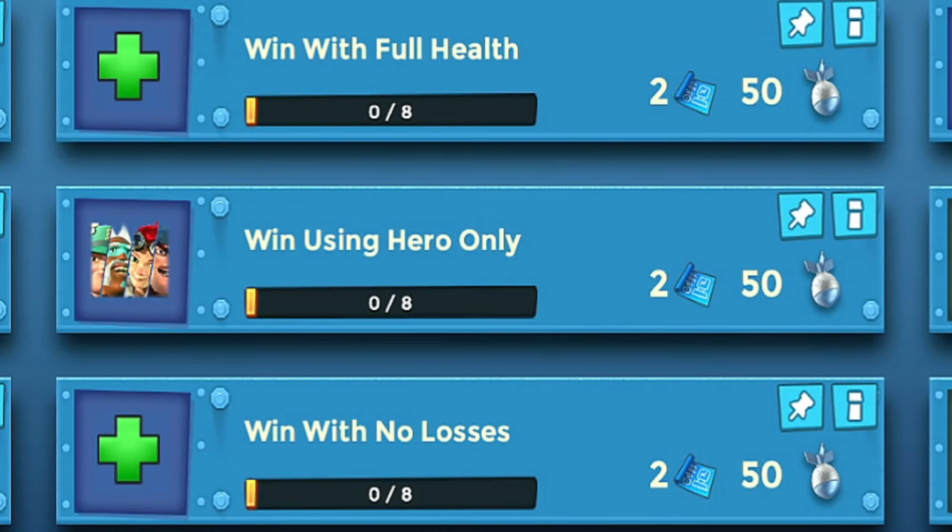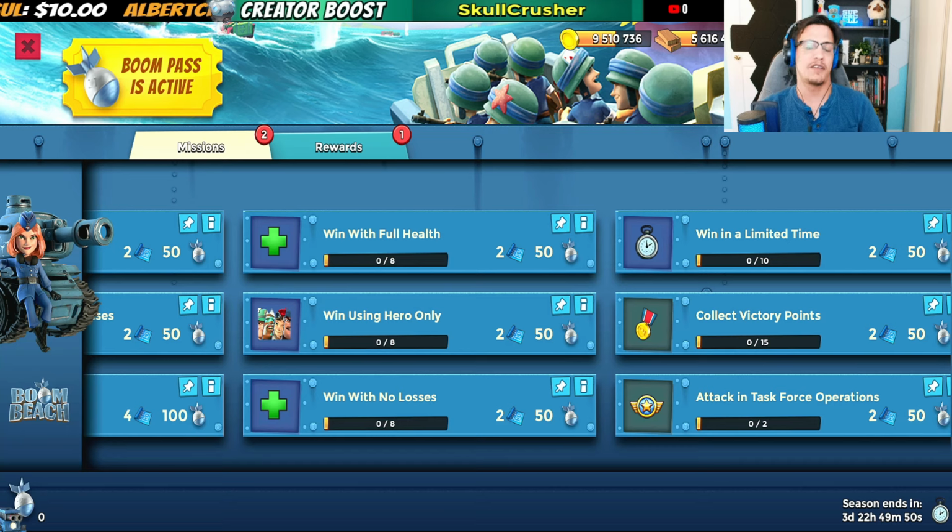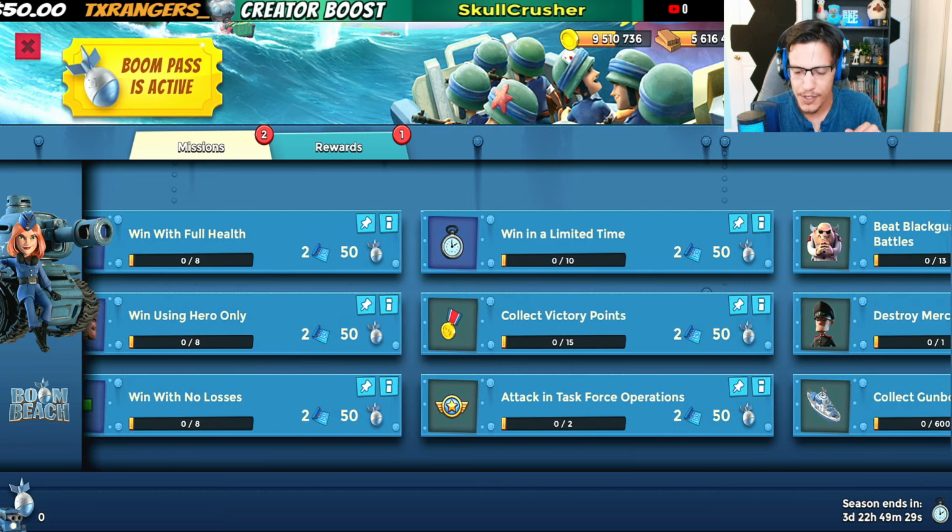That one's really fun. Honestly, the best way to do it is just find NPCs and just barrage out as much of the surrounding defenses around the HQ, and then just send Bullet in for the takedown, or if you don't have Bullet, send in Brick. It's fairly easy. I'm sure even using Kavan with spamming second win will still classify and count as win using hero only, because you're just using the ability of that hero. Win with no losses, that one can be pretty easy.